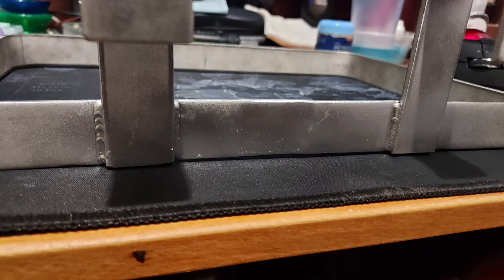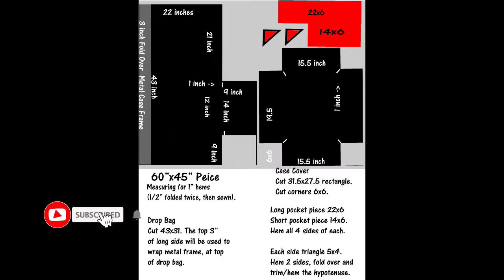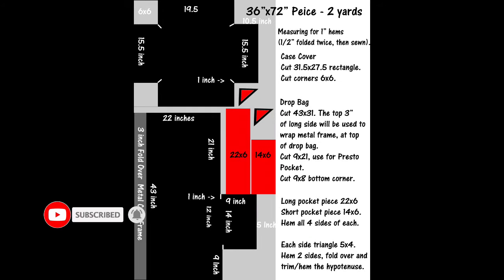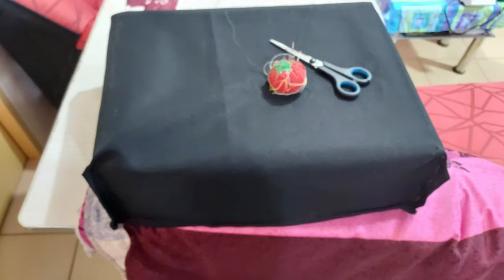And most of it, as I said, will be on the blog. These are some notes I made for myself while working out how it was going to go. Also have the cutting directions and some sewing instructions. Don't worry about screenshotting those. They are on the blog. I will make nice downloads, possibly a PDF. We shall see. I did test fit everything, pin it in place, and then stitch it.